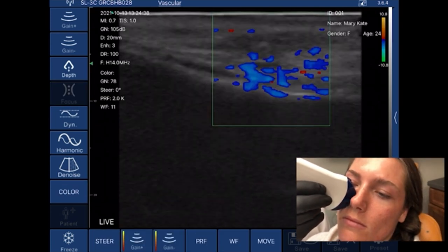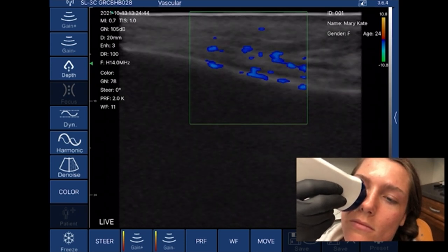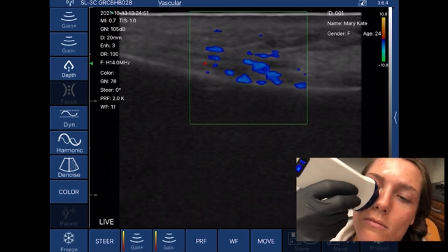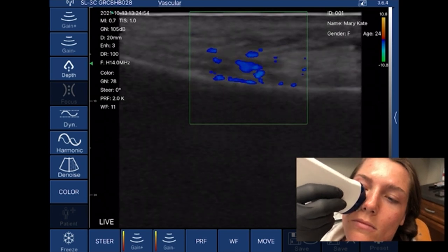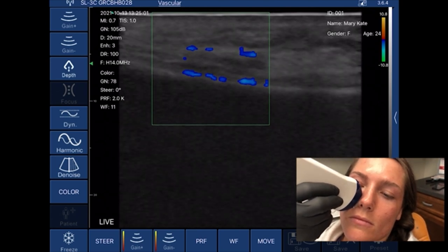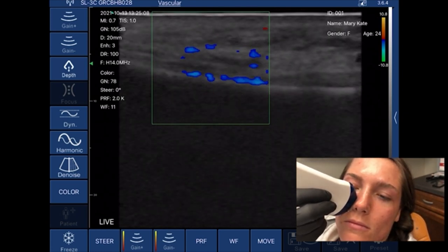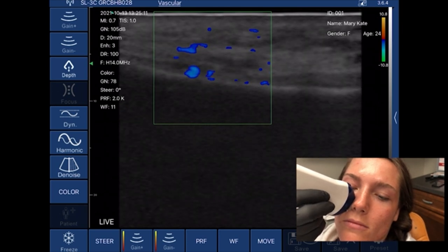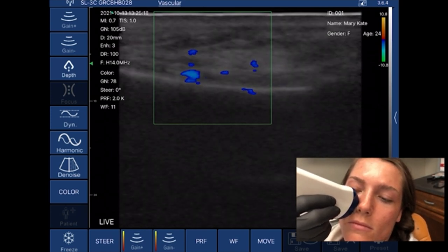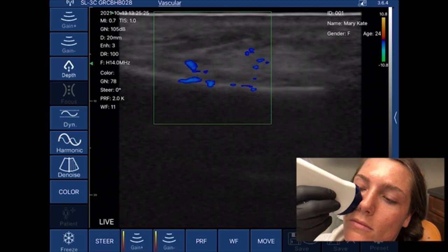How do I know where the vessels are? I'm going to go to color mode, and that is going to show us what we are looking for. I'm going to move to different areas of this deep piriform fossa right here. You will see some artifacts every time I move, especially when using color Doppler. We're going to move this color Doppler around and take a look. On her, this is interesting because you can see exactly where that facial artery is — and it is right on the bone. That's not where you would typically think to find the facial artery.